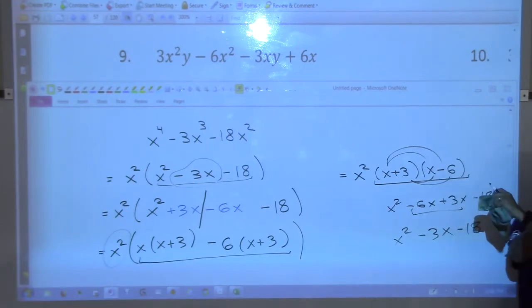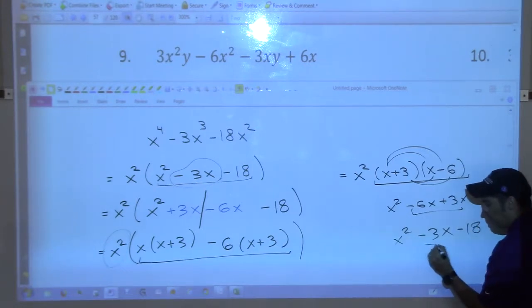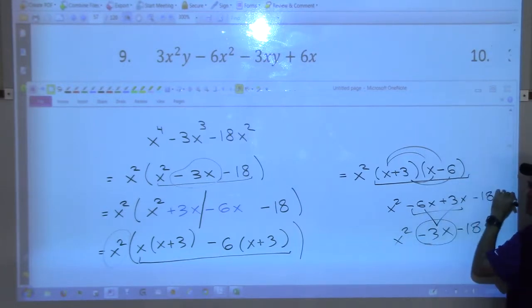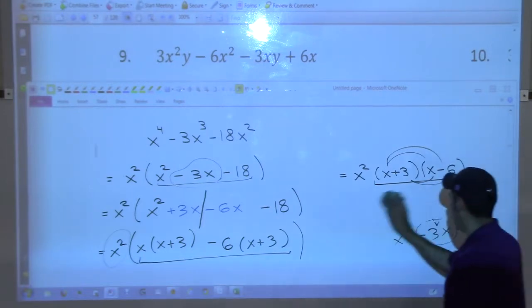So that method of coming up with that cross and finding two numbers that multiply to do this and add to do this, what it does is it gives you the way you take this -3 and break it down into 2 pieces so you can go grouping. We'll need to do another one, right?